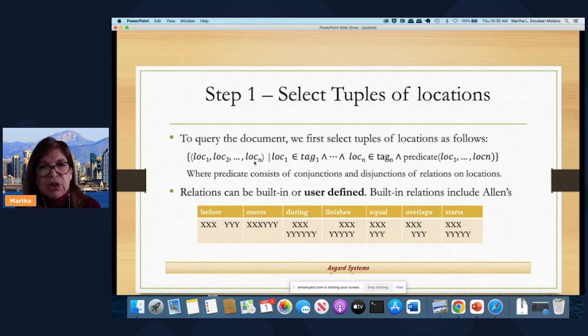So what is that predicate? The predicate is going to be conjunctions and disjunctions of relations on locations. What kind of relations on locations are we talking about? We have built-in and user-defined. For the built-in, let's consider Allen's relations for intervals.